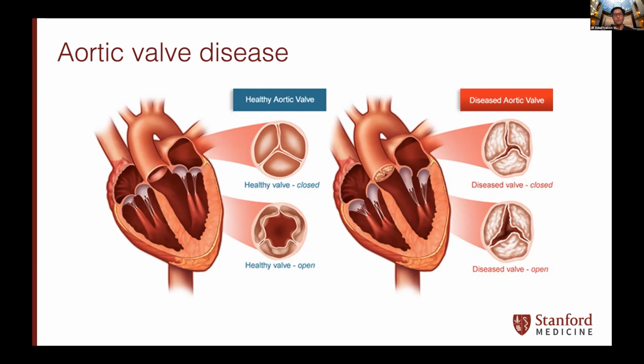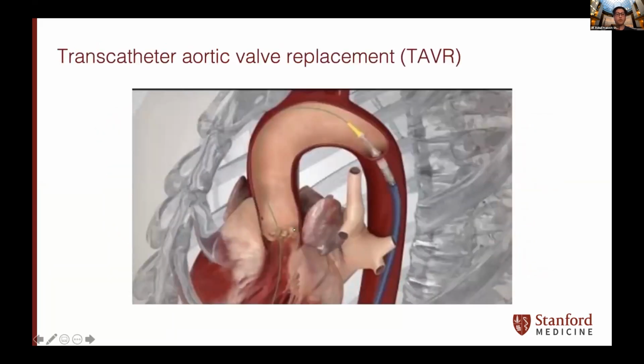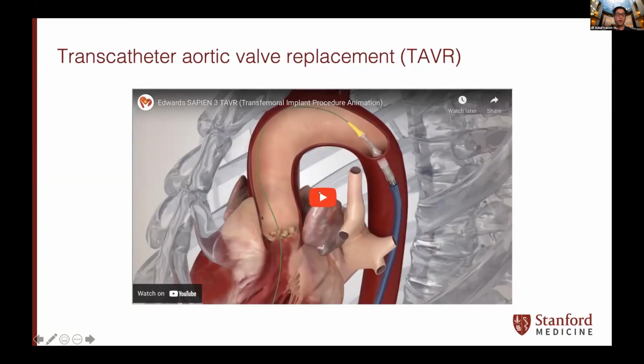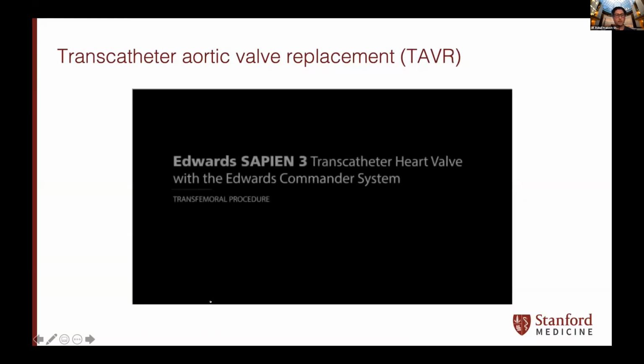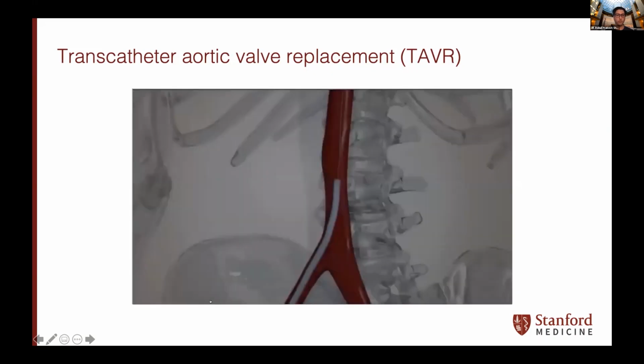Patients may present with a combination of symptoms, which can include, but are not limited to, fatigue, shortness of breath, chest tightness, dizziness, or passing out. It's a very common condition, particularly in patients above the age of 75. Approximately 8 to 10% of patients may have this disease. Previously, open heart surgery was the only way to treat these patients. As you can imagine, open heart surgery is very invasive. There are a lot of risks associated with it, particularly in elderly patients, and it's associated with a prolonged hospital stay and a prolonged recovery, naturally, when you're cutting through the chest bone.